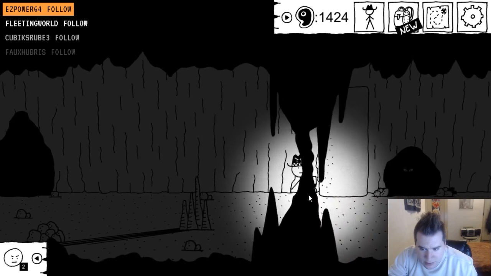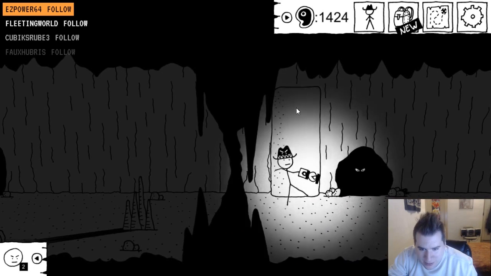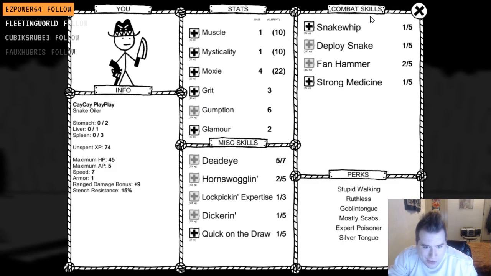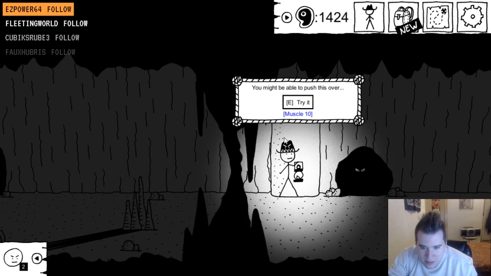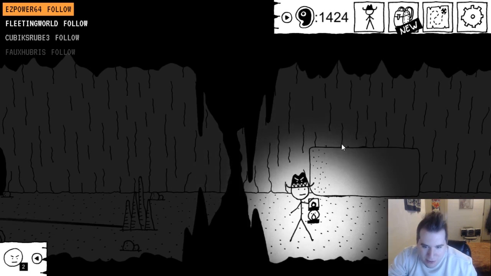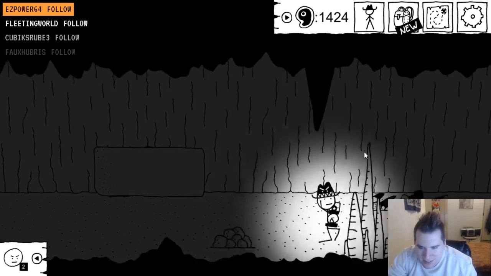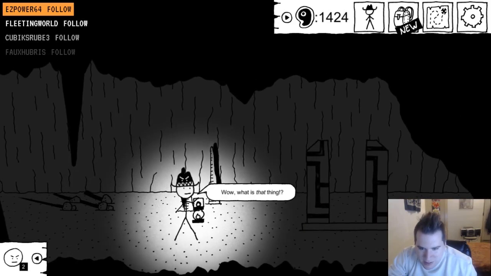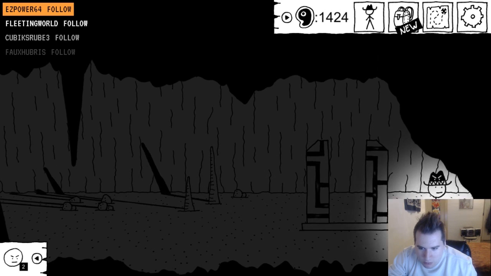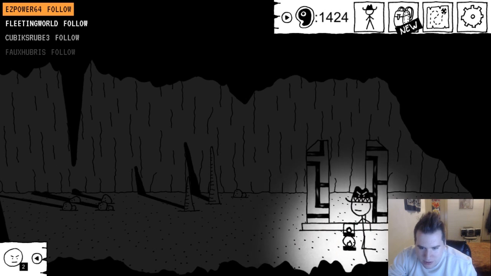Alright, what do we got? Okay, we got some eyes right there, and we got a big slab. Might be able to push it over. It requires 10 muscle. I got exactly 10. Oh, alright, it's a snake, though. I kind of want to fight snakes, because they give me venom for my snake oil and stuff. Alright. What's this? Looks like a portal to another dimension or something.